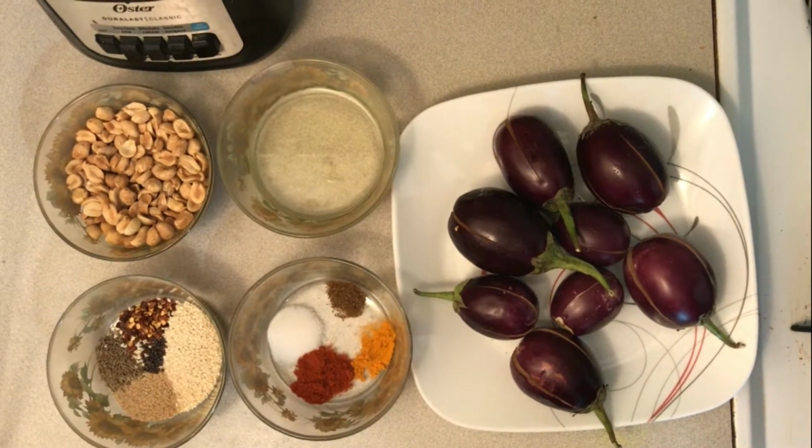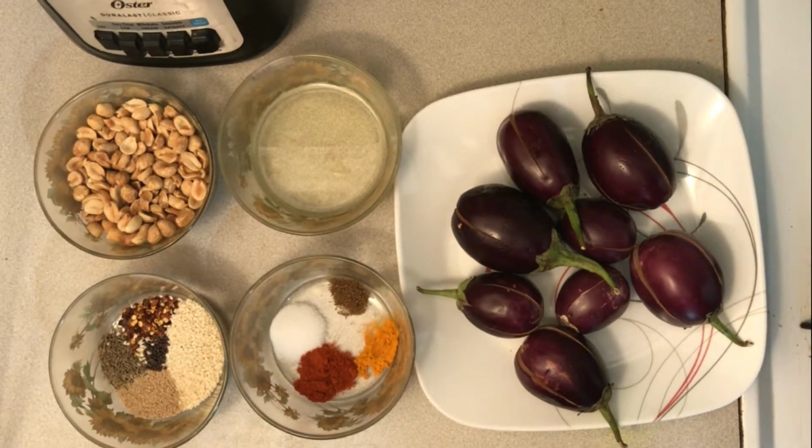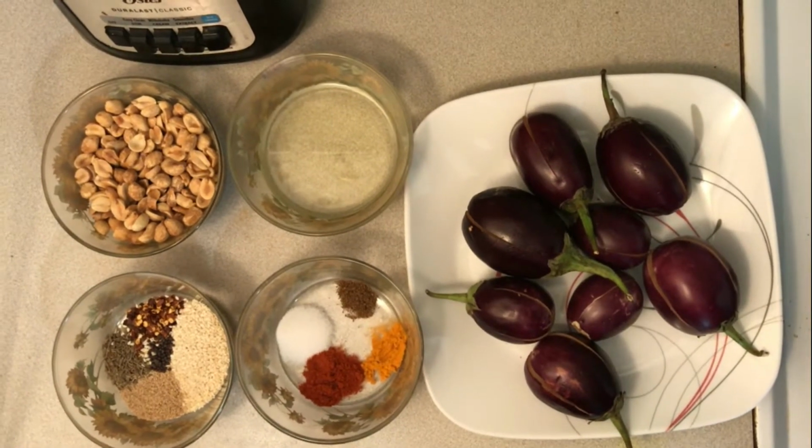And today we will be making Bhagaray Baingan, also known as the Indian roasted eggplants. So let's go ahead and get started with the ingredients you will need to make this dish today.